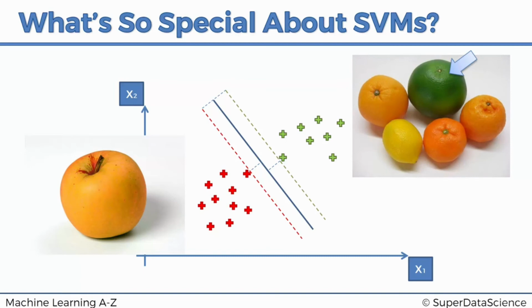In this case, we have a green orange. It's not normal to have a green orange. When you think of orange, you think of an orange. And so those are the support vectors. The support vectors, you can see that they're actually very close to the boundary. So the red one would be very close to the green ones, and the green mark here would be very close to the red ones.